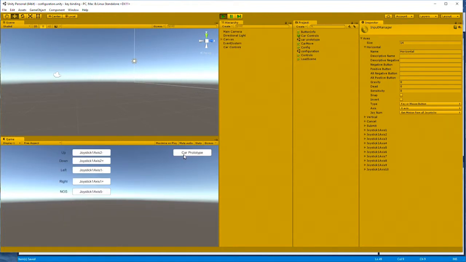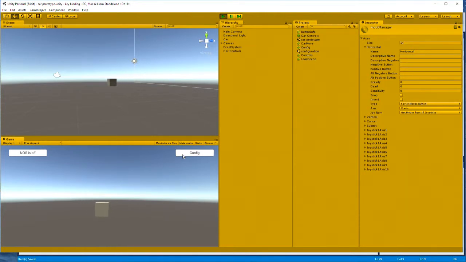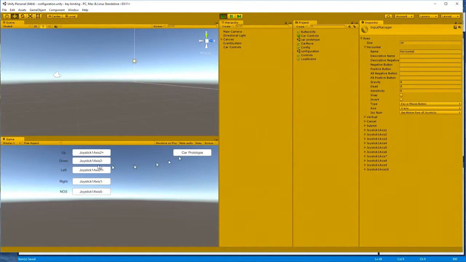And here, if we go back to our configuration, the whole point of normalizing data is so that we could map things backwards. So let's just say I want my up to be down on the analog stick, and my down to be up on the analog stick. My left could be right, and my right could be left. And now if we play, well, yeah, this should still work, even if you remap the controls backwards. And the benefit of this is now we can also detect whether or not we map the up, down, left, and right to buttons instead.